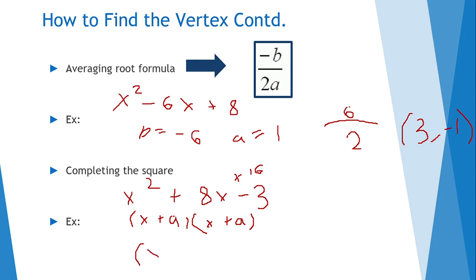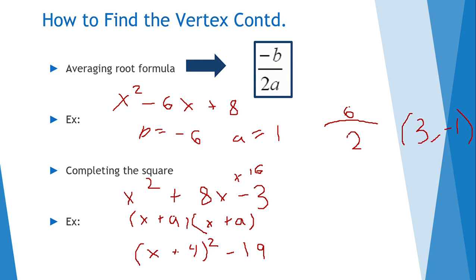So we'll get x plus 4 if we complete our square, and we'll have a little squared symbol here. And since we've added 16 in order to complete this square over here, we need to subtract 16 from here, and since we already have minus 3 here, we're going to have minus 19 on the edge. And that's completing the square.